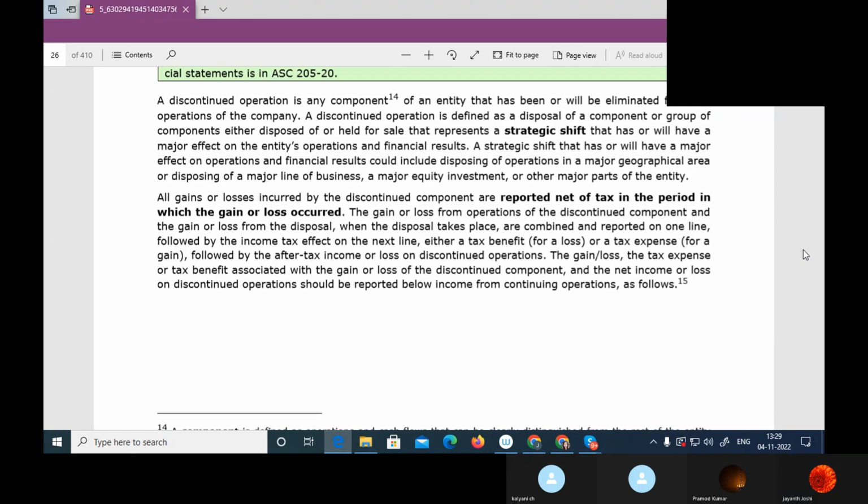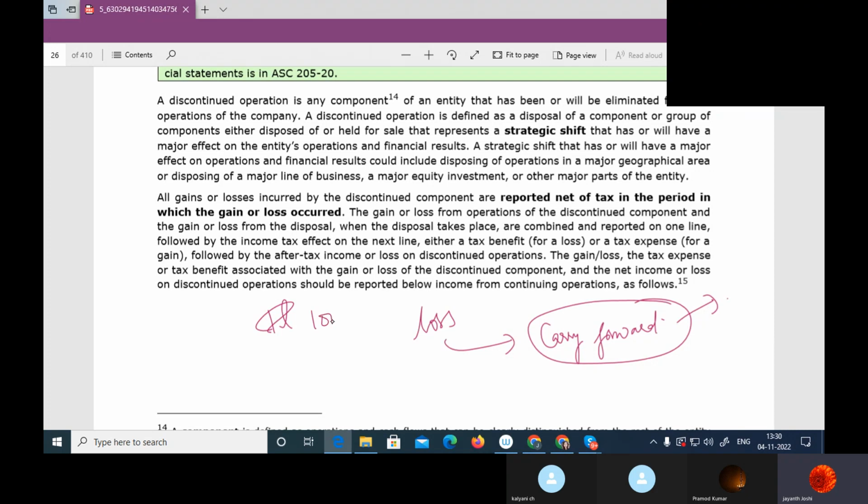Correct or wrong? See, what is the treatment for loss under taxation? Carry forward. What is that? Carry forward, and you can set off that from the next year's profit. See, next year you get 1 lakh profit, 100,000 profit, and the loss of this year can be deducted from that profit, and then you have the net profit as this one. Correct. Now you can pay taxes on this. So you saved taxes by how much? Let's say tax is 30%. So 20,000, 30% is how much? 6,000, you saved your taxes. Am I right or wrong? Because of the previous year loss.